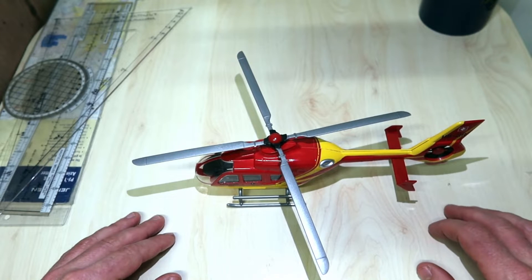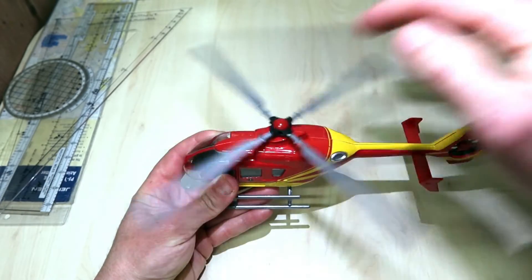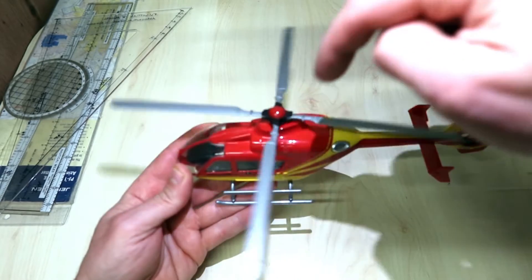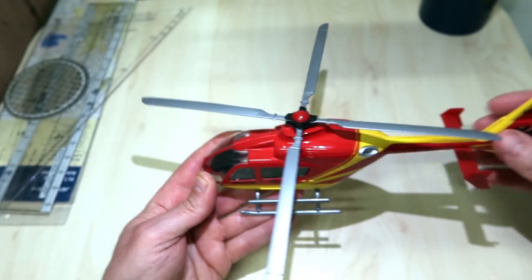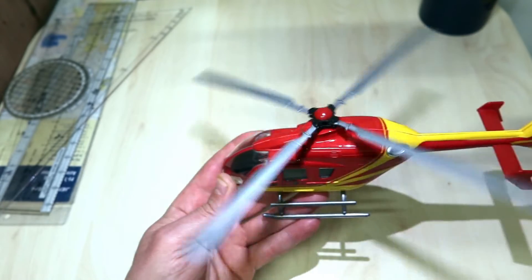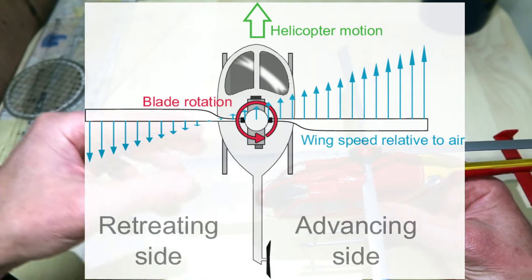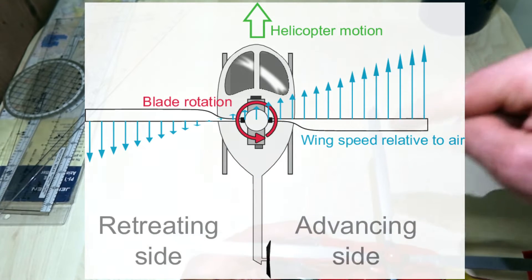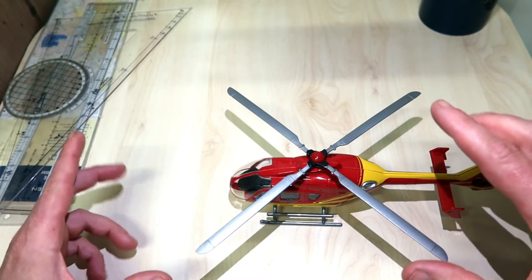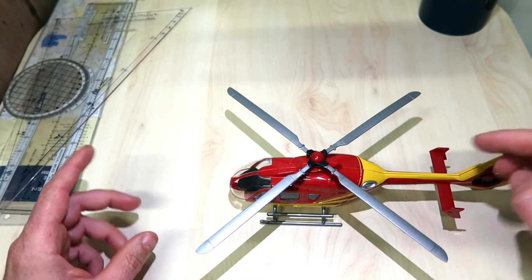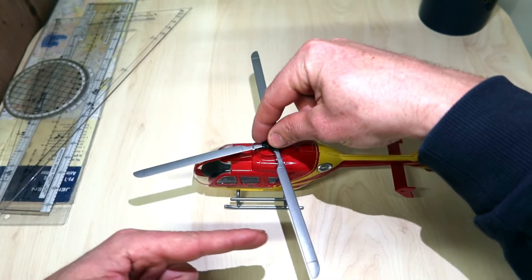When a helicopter is hovering in completely still wind conditions, the speed of flow over the blade will equal the rotational flow. This will be true for whatever position the blade is in. But as soon as the helicopter gains forward speed, or if a hovering helicopter experiences wind, the flow over the blade will change depending on its angular position. When the blade is advancing into the wind, the airflow over the blade will be greater than the rotational flow — specifically, it will equal the rotational speed plus the wind speed. Conversely, when the blade is retreating away from the wind, the flow over the blade will be the rotational flow minus the wind velocity.